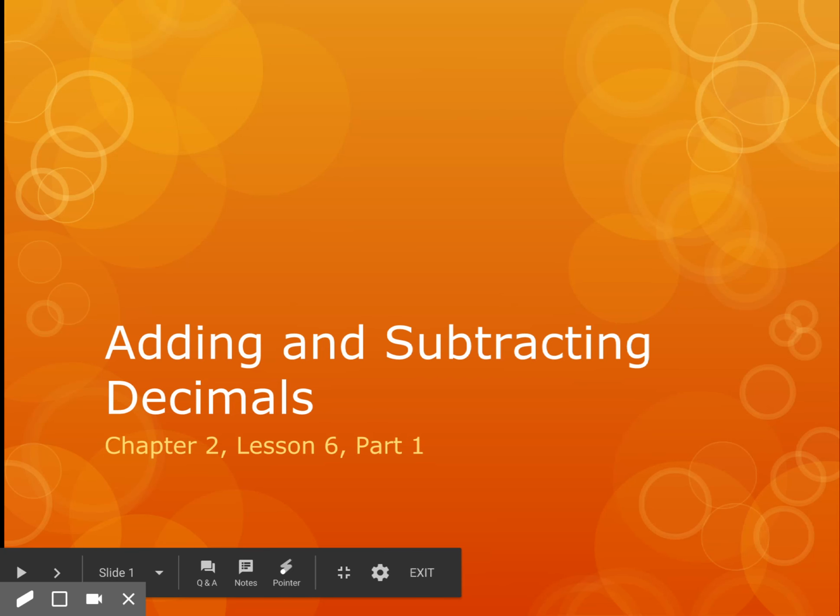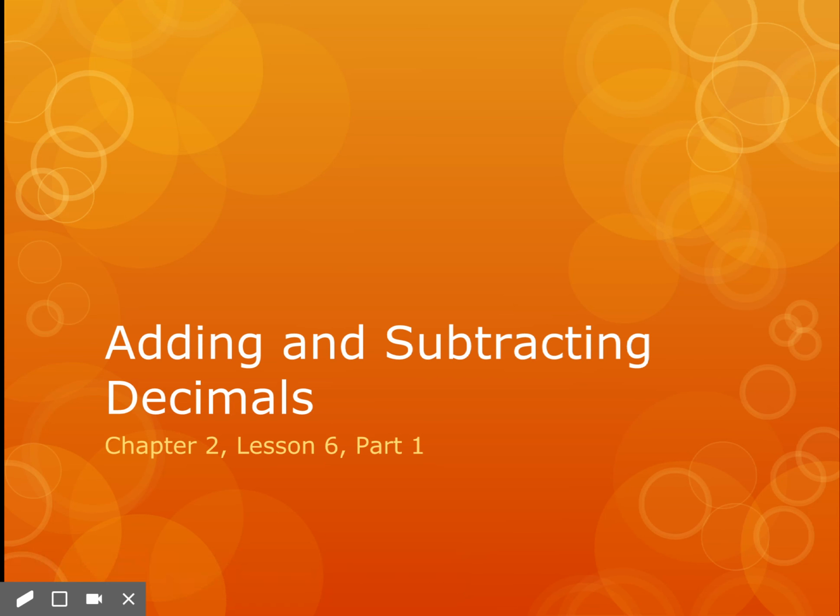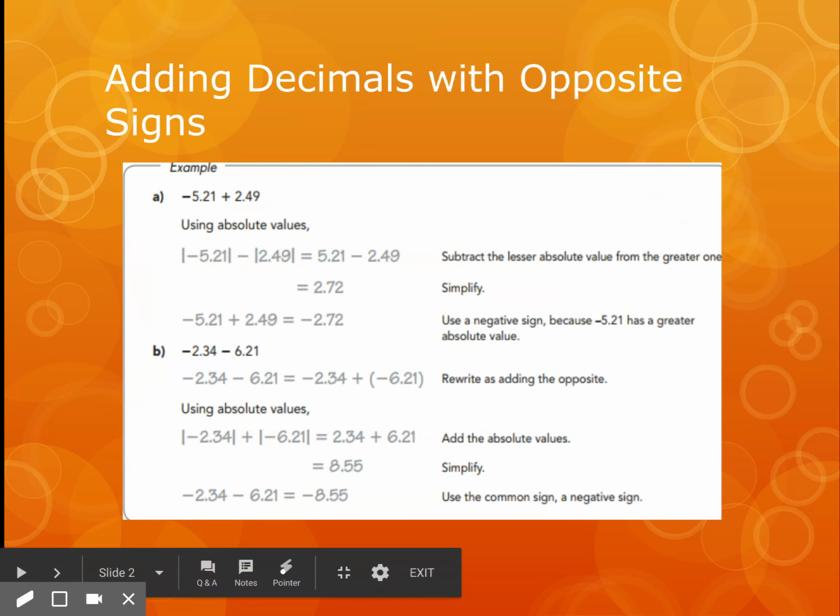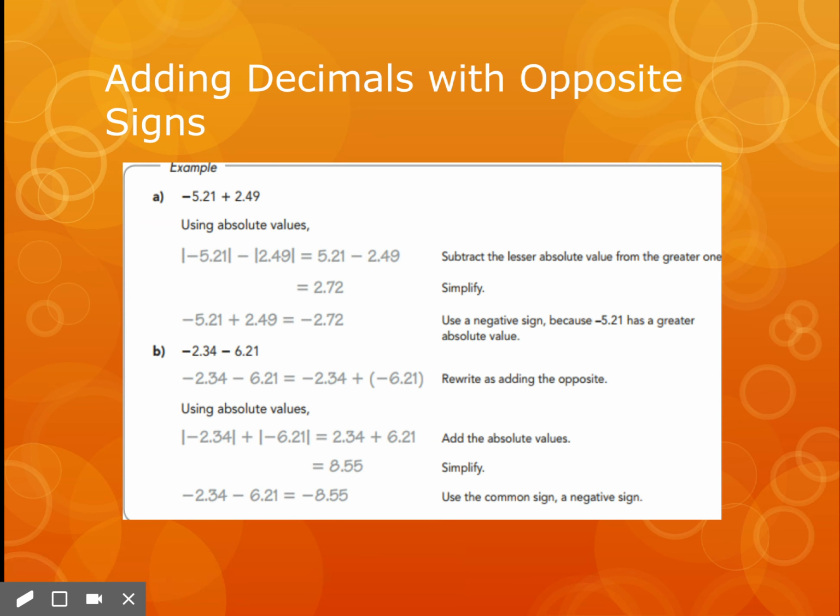Adding and subtracting decimals, Chapter 2, Lesson 6, Part 1. Adding decimals with opposite signs is what we'll be focusing on here. There's nothing different than adding integers, except now we have numbers beyond the decimal. Just remember, for good practice when adding or subtracting decimals, I like to line them up vertically, by the decimal, that helps me keep them in the right place.